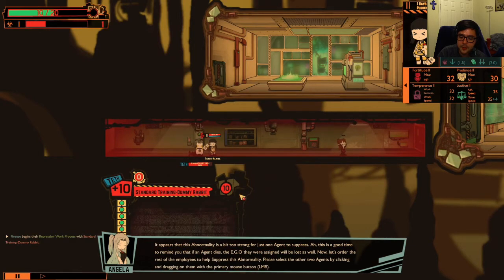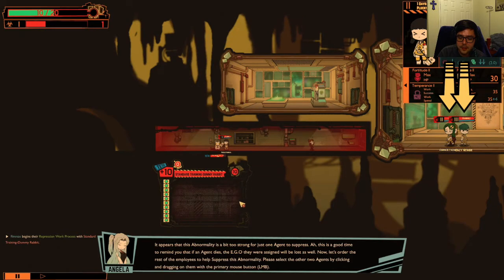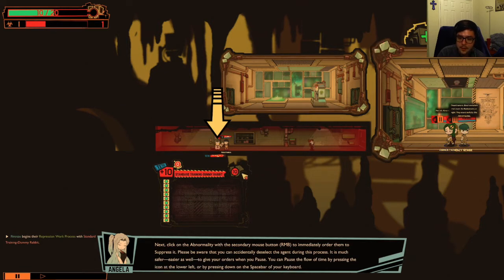It appears that this abnormality is a bit too strong for just one agent to suppress. This is a good time to remind you that if an agent dies, the ego they were assigned will be lost as well. Now let's order the rest of the employees to help suppress. Please select the other 2 agents by clicking and dragging on them with the primary mouse button. Now click on the abnormality with a secondary mouse button to immediately order them to suppress it.